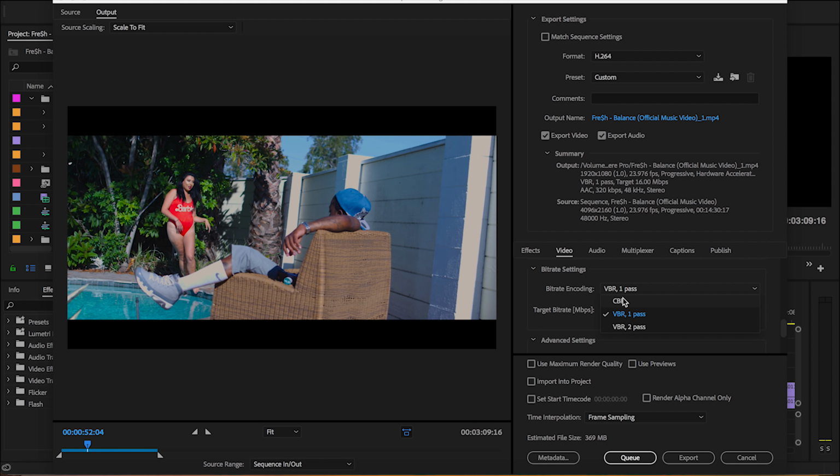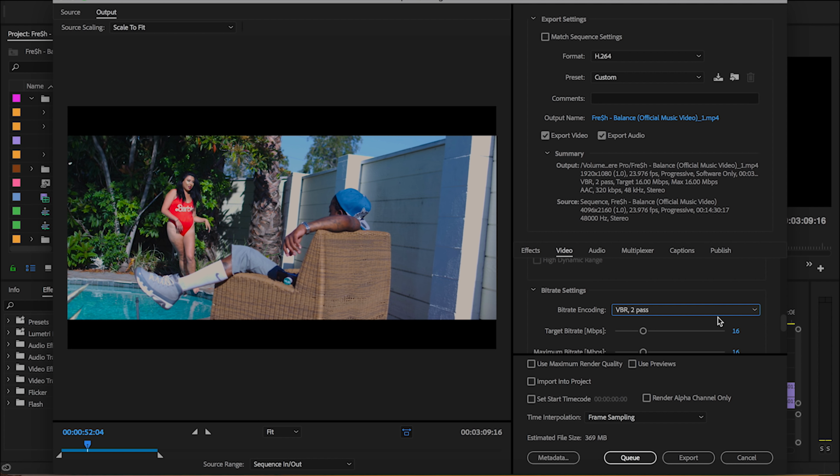For most of the time, unless you're doing, say, an interview style where it's staying the same, you'll never want to choose constant bit rate, because say for instance a music video, you're going to have different effects, and you're going to have certain parts within the video that are stagnant and don't have a lot of effects on them, and then different parts of the music video that have more going on within the video, so it's going to require more encoding and bit rates. So the best option is actually to do VBR 2 pass, because that's going to go through the file twice.